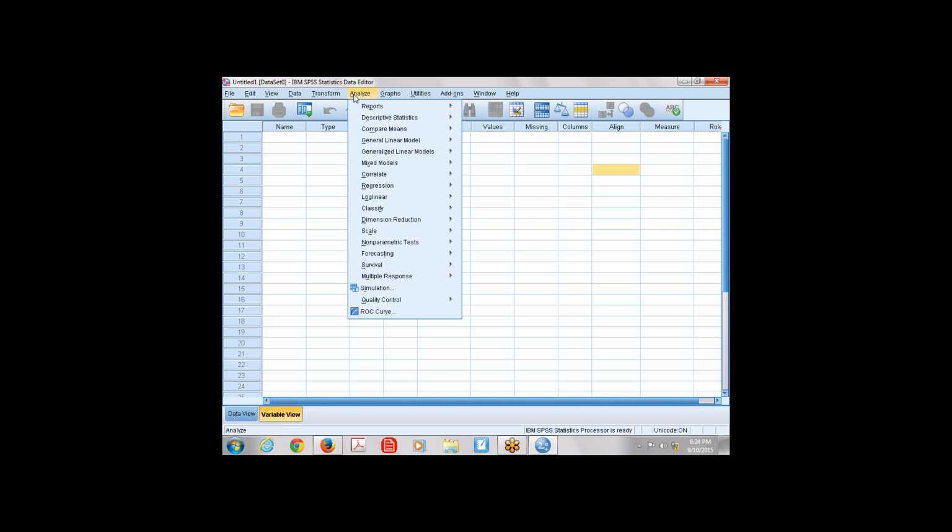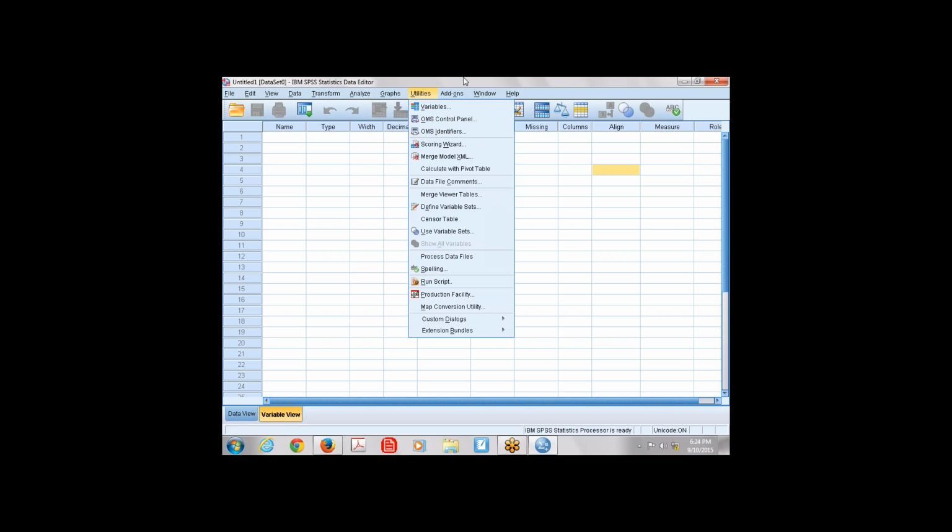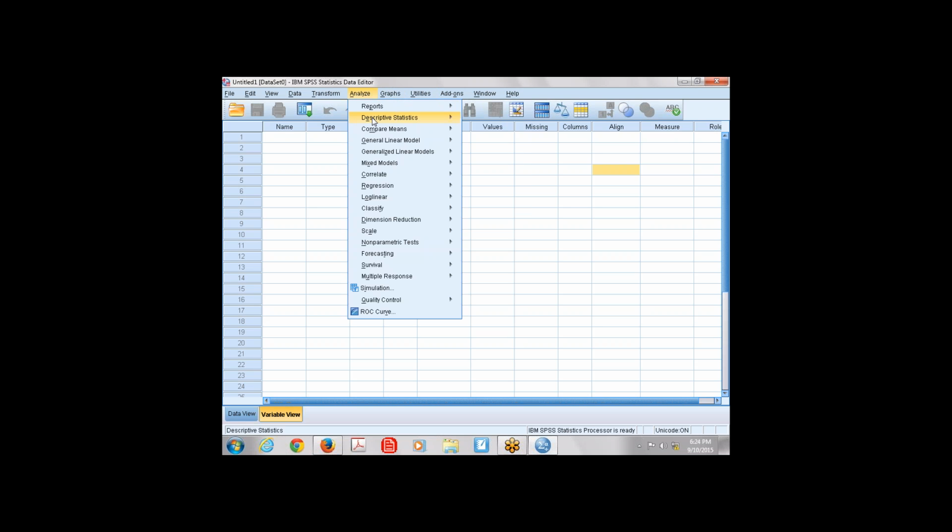Analyze, as you would think, is where we're going to do most of our actual analytical work. We're going to do most of our calculations. Okay, what do we have here? We have descriptive statistics. Under descriptive statistics, we have, as you would guess, frequencies, just simple counts. We have descriptives: means, medians, and so on. We have something called explore, which is really descriptive statistics a little bit supercharged. We'll take a look at how that works. We have something called crosstabs. Crosstabs are basically how you would build tables, columns and rows, and you'll see we use those quite a bit.